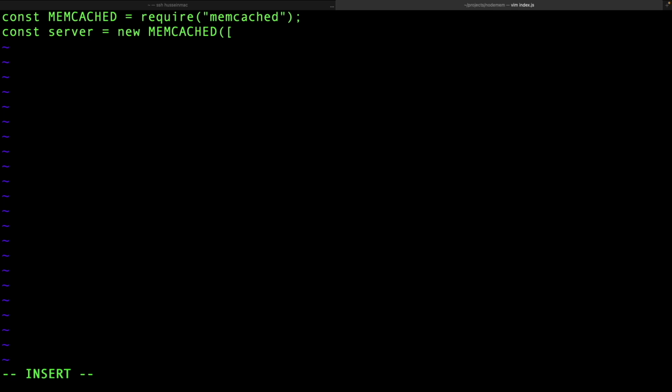If you pass an array, then the keys will be evenly distributed between all these instances. Today, I have only 1 server, so Hussein Mac 11211, all right? Close the array. We're going to add more servers later, but that's it, basically. Because I guess server pool is a better name, huh? Let's call it server pool, because that's what it is.